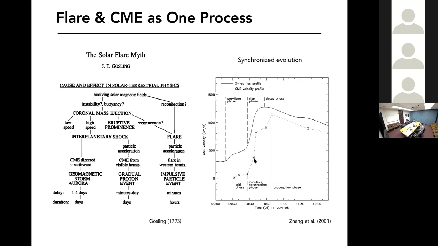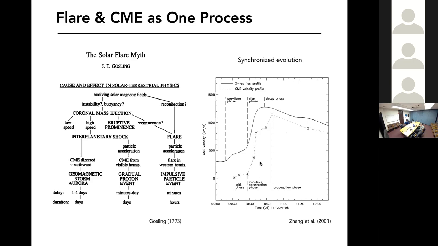We have an initial phase, an impulsive acceleration, then a decrease in the acceleration. Okay, this is acceleration. Oh, this is velocity, sorry, excuse me. So the velocity will settle down to a constant level. When the CME appears in C2, at about 2.5 to 3 solar radii in the current coronagraph, it is moving at constant speed or decreasing a little bit. So the acceleration occurs in the very low corona and has a time scale of tens of minutes at most.